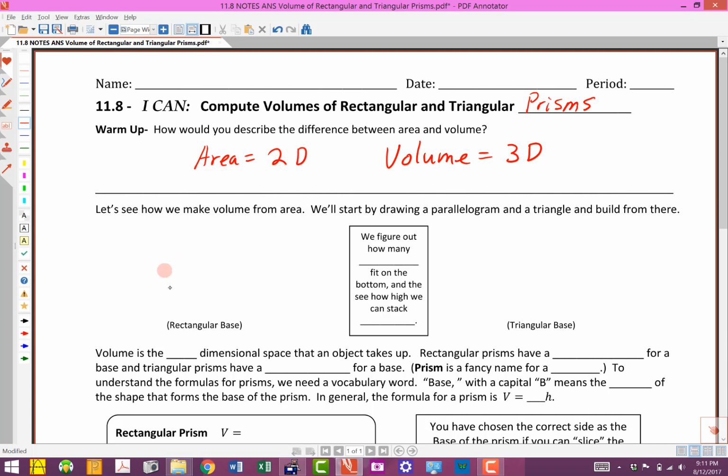So I'm going to start right here, and I'm going to draw a parallelogram. If you haven't drawn one of these before, we're going to draw this so that it looks three-dimensional. So we're going to draw a rectangular prism. But the weird thing is we're going to start by drawing a parallelogram. So make it look something like that. And then here's what we're going to do. That is a two-dimensional area right there. And to make it 3 dimensions, we're going to make it jump off the page.